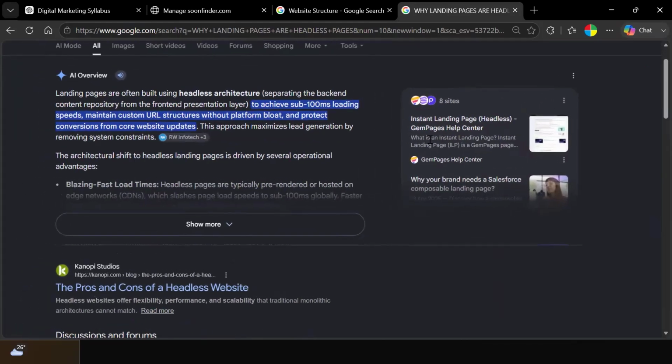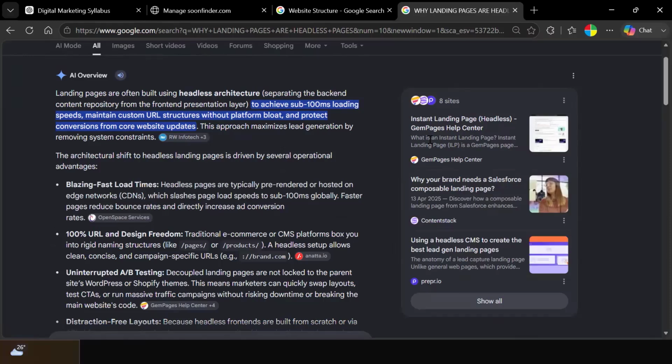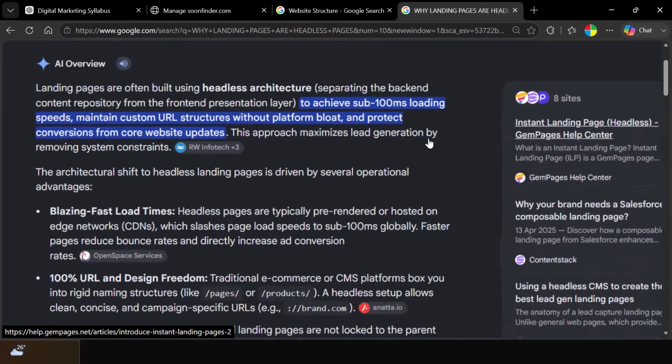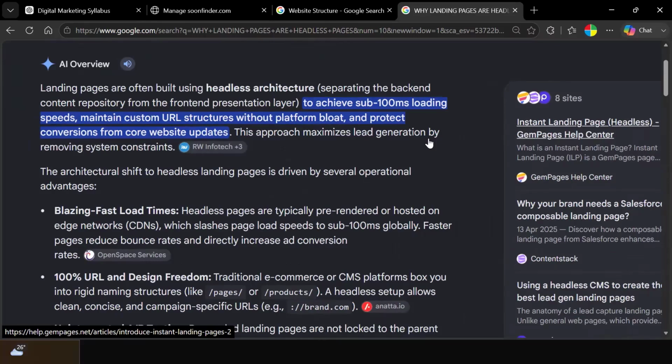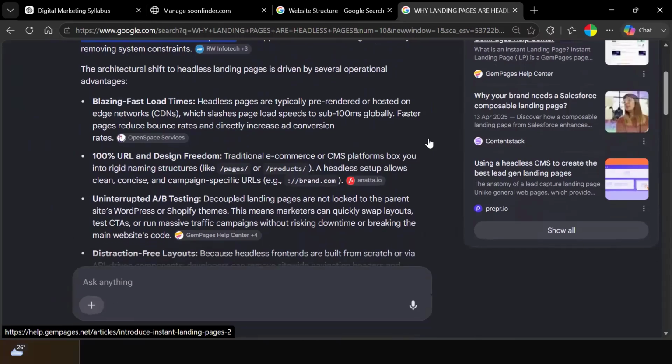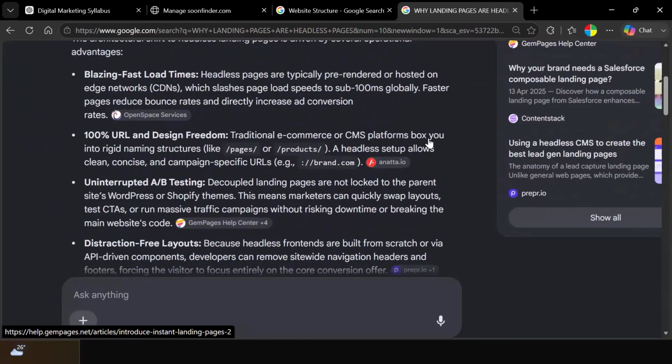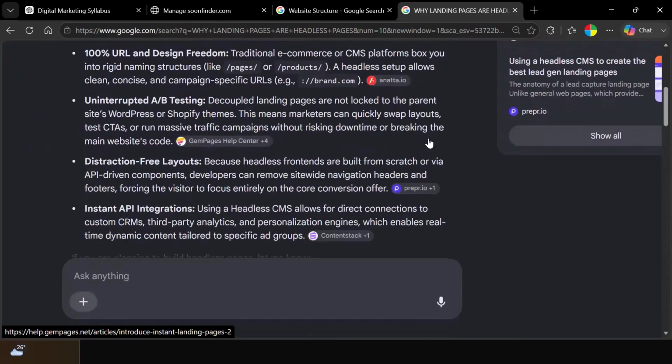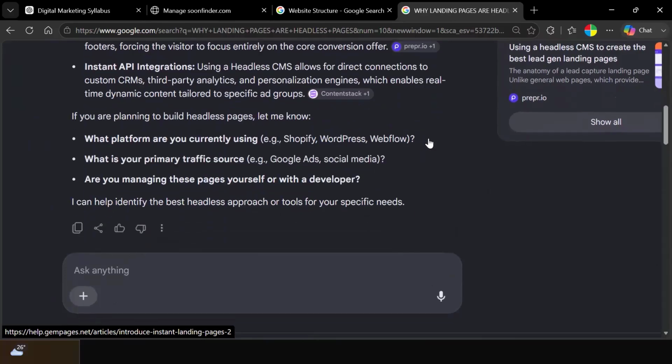Because they don't want people to navigate more, because they want people to stay only on that page. Achieve sub 100 millisecond loading speeds, because they want to make it load faster, and they want to protect their conversions because the conversion has to happen on the same page. So blazing fast load times, 100% URL design freedom, uninterrupted testing, distraction free layouts, instant API integrations, whatever.